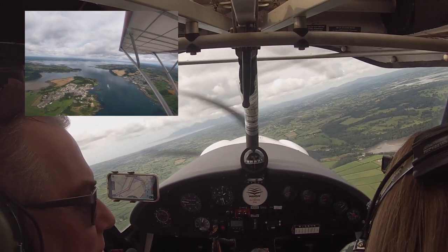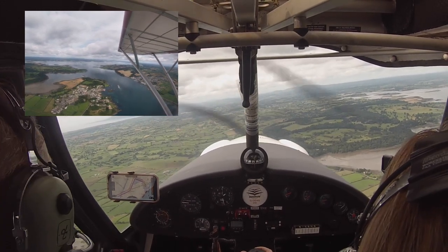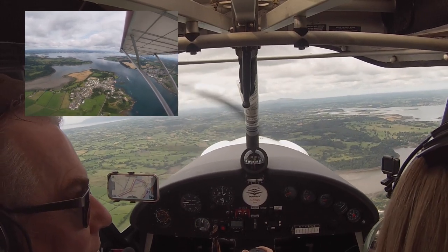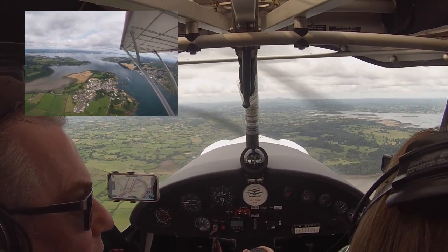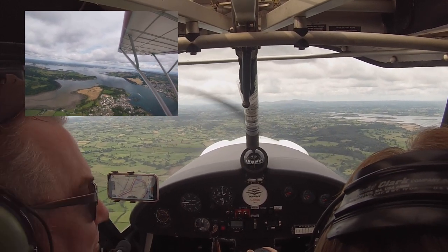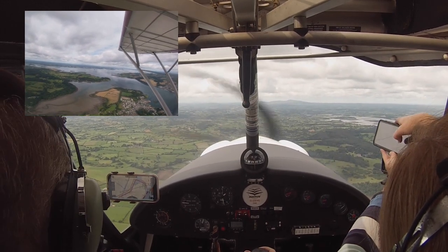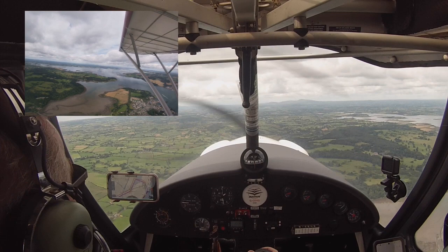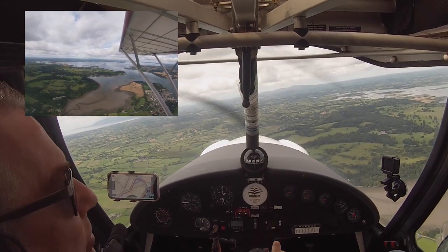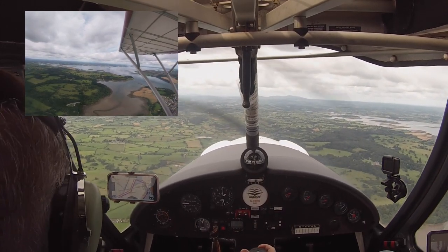Watch you don't get that. I pull her away from that there, else you get the perspex in it. I'll be able to crop it out anyway. I wanted to get the effects, right. That one there, you've pretty much got the whole of Strangford Lough in front of you. Yep. All good. And then there's Castle Ward there. Oh yeah. So if you want, I'll go as far as Castle Ward then.